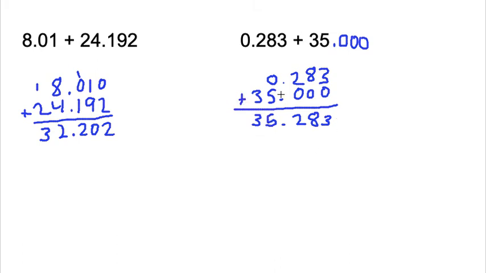Okay, so that's what you're going to have to do. The important thing with these is making sure you line up your decimals. If you do that, you just follow the standard algorithm. That's the only difference between this adding algorithm and what you've done in the past with whole numbers: you just need to make sure you line up your decimals. If you're having problems, go ahead and put zeros to make them the same size. You can put zeros before or after to make those the same size. It won't change the value of anything. Make sure your decimals line up and you should be good.